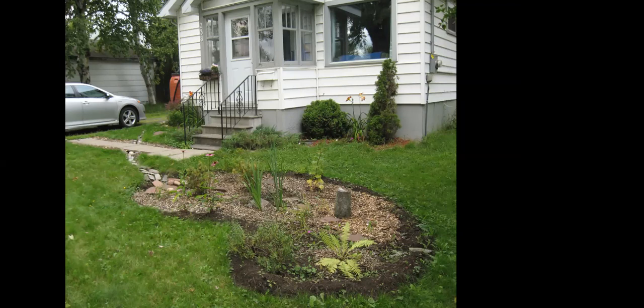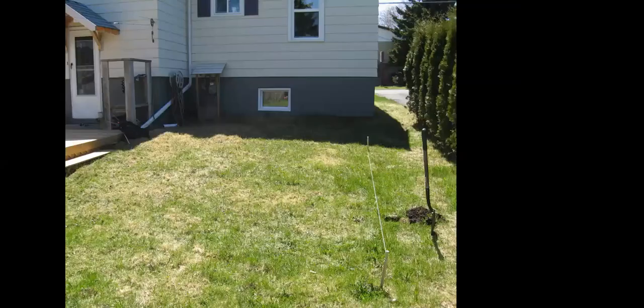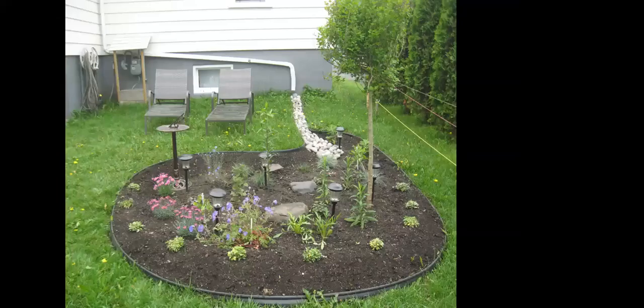This is another one here where it's a backyard rain garden. I think we saw a picture of this one earlier on, so you can see they did their slope calculations. They have their stakes still in the ground, so it's their before pictures, and that's after there. So they put a tree in this one right onto the side, and then they had a nice little cobble inlet coming in, a little swale.